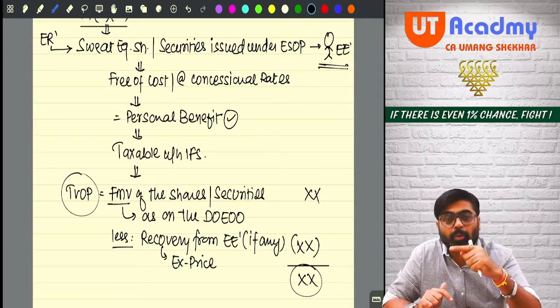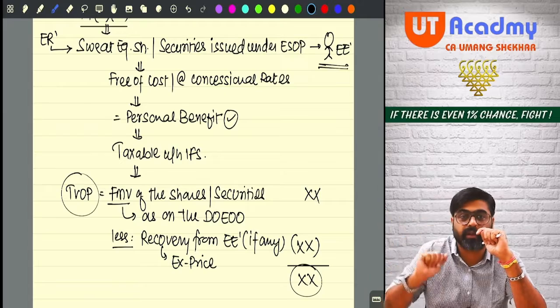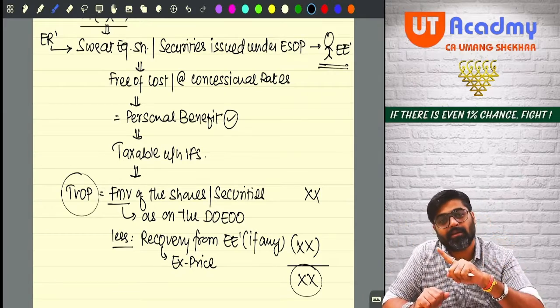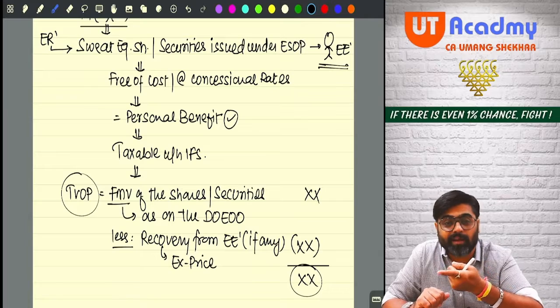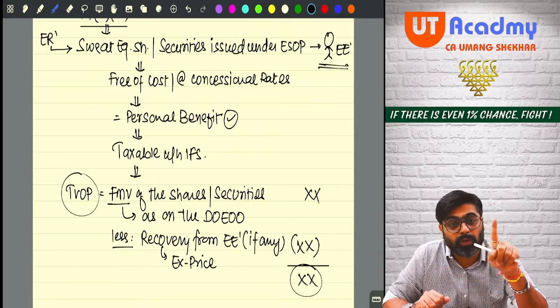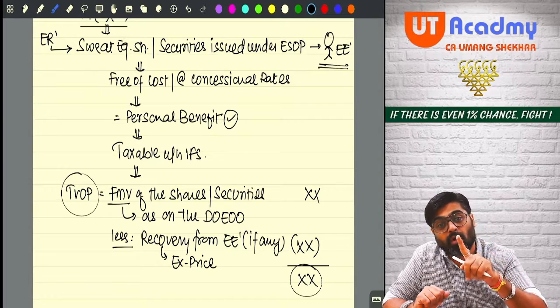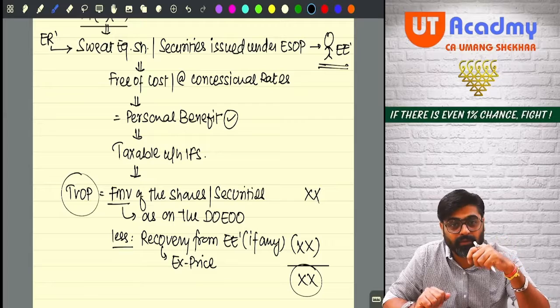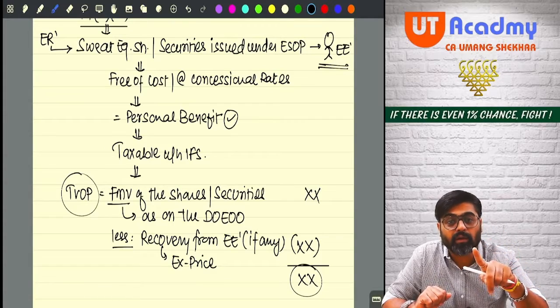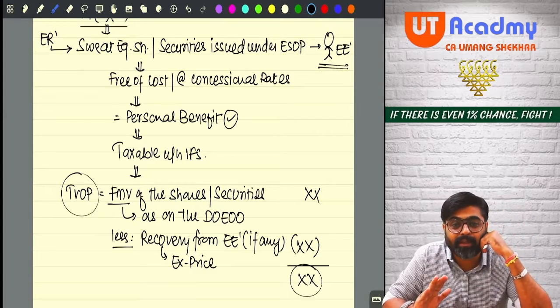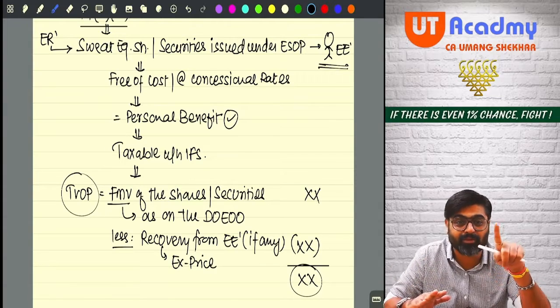Why? Because you got this option from the company by satisfying the conditions put by the company. So you are paying only 100 for a share which is worth 1500. So isn't it a 1400 rupees benefit per share? And what if you exercise the option for all the 1000 shares for which the option was given? That means 1000 multiplied by 1400, 14 lakh rupees of benefit the company can give you like this. Just imagine, instead of paying you 14 lakh rupees of salary, the company can give you 14 lakh rupees of salary like this also.